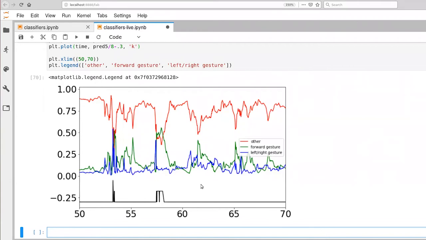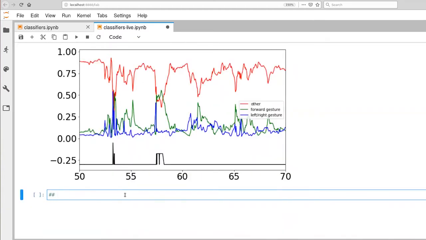Now in situations where we do have in the training set far more class zeros than we have the other classes, we might actually, in an implementation situation, make different choices about how to translate these probabilities into a class output. In this case, the default behavior of the SGD classifier is just to take the highest probability class. But we could say that green above 0.25 is sufficient for it to win over red, or the same for blue. We're not going to pursue this particular approach right now, but that's certainly a possibility, and it's actually something that we do in the baby assistive robotics work.